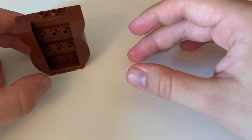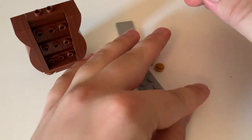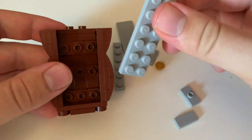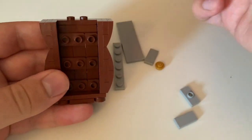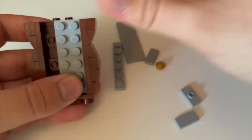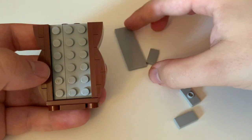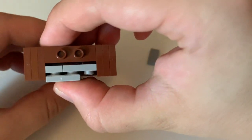Now we're going to need to add a door to it, and here are the pieces for the door, as I said before. So what we'll do is we'll construct it in situ, so that involves placing this piece here. It doesn't really matter which side you put it on. I like to put it on this side just because then it overlaps with the tile in front. So then this goes here, and then this means the tile can go on this side, so it's just a little bit more structural integrity.